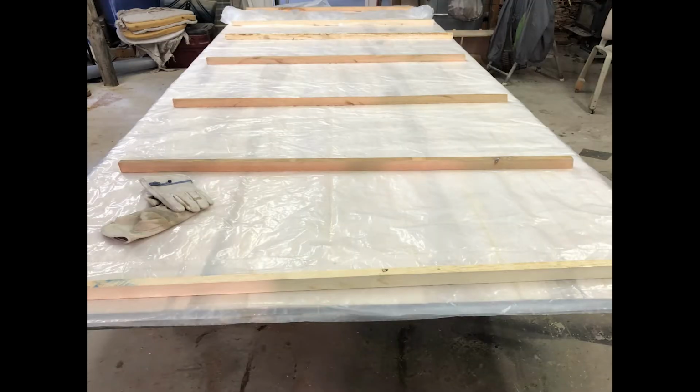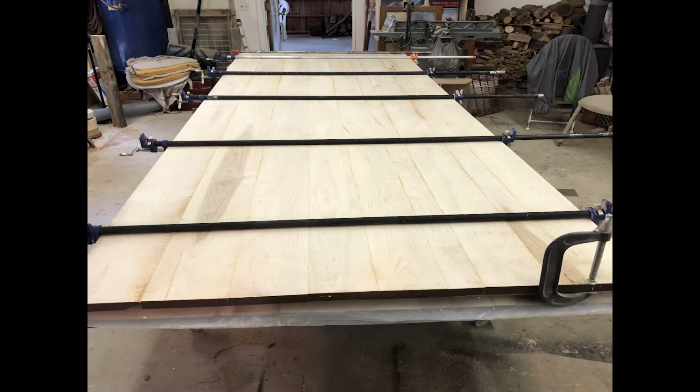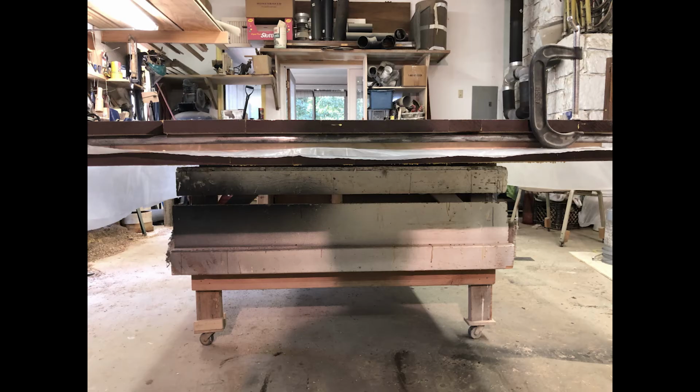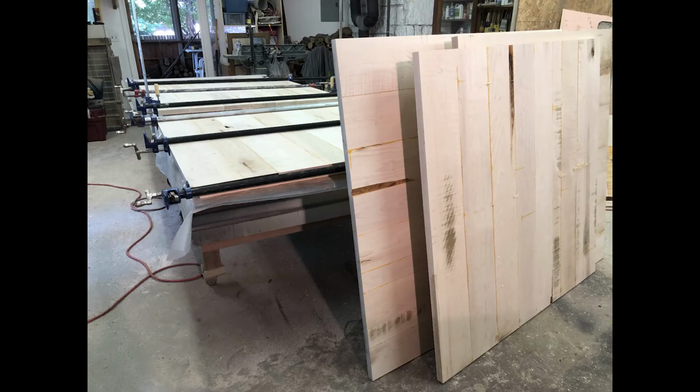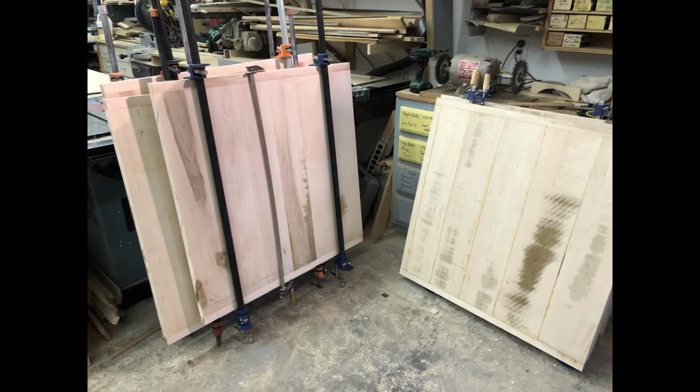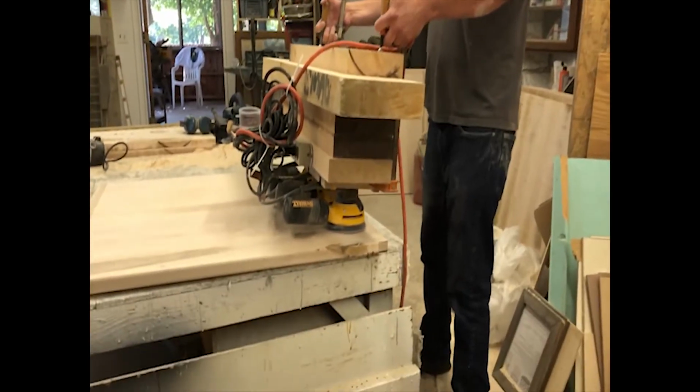I put some plastic down because this is where I'm going to glue everything up. I put some little stickers in between and then glued it up with my 6-foot clamps, clamped it together, and let it dry overnight. Here is what it looks like in little squares. We made them into 60-inch squares so that we could cut the wings out of it, and these are pictures of what it looks like with some of the ends clamped up.